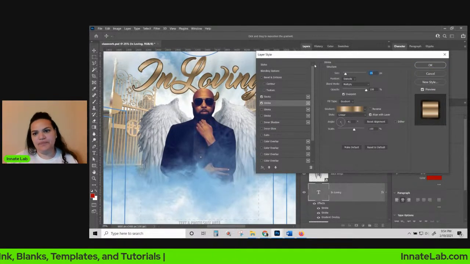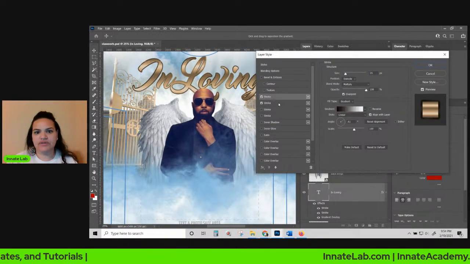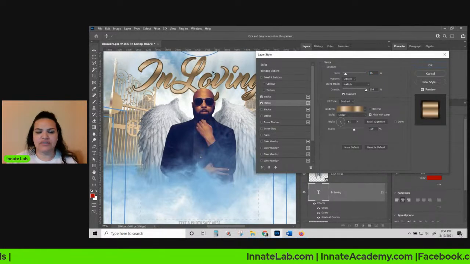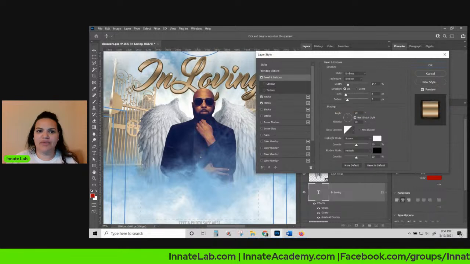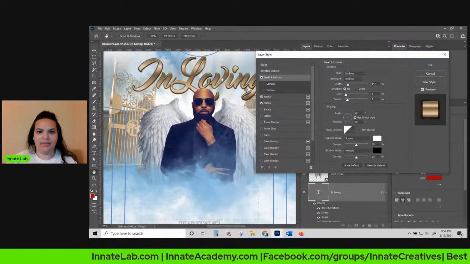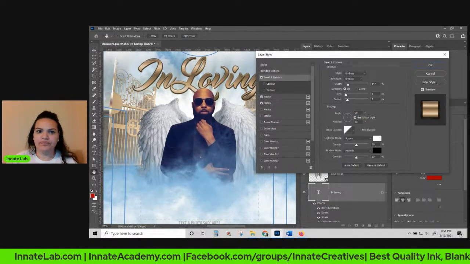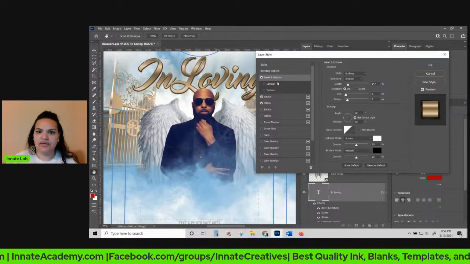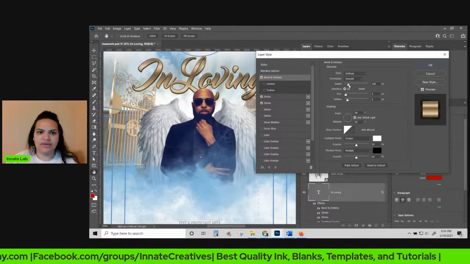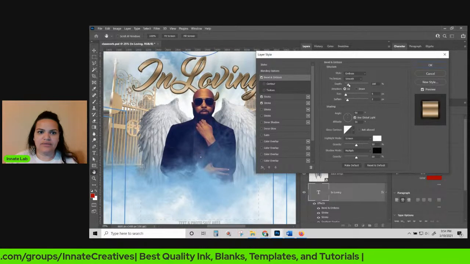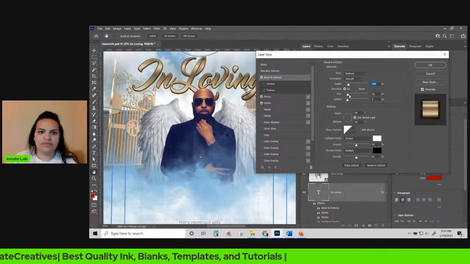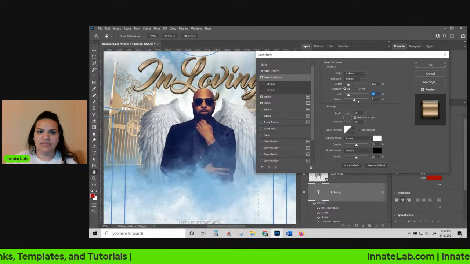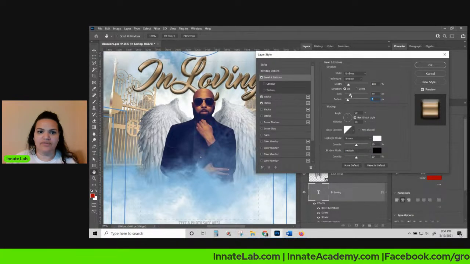All right, so first stroke 7, second stroke 16. Let's go ahead and bevel and emboss this bad baby just to make it kind of pop a little bit. Here, let me see what I want my settings to be. I'm just visually doing this. I don't have anything in mind when I'm doing this right now. I'm just doing this to honestly prepare you all for what we're going to do.